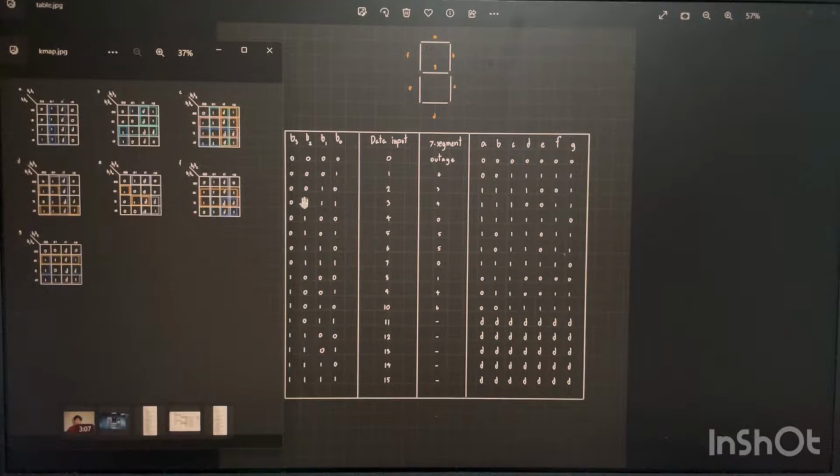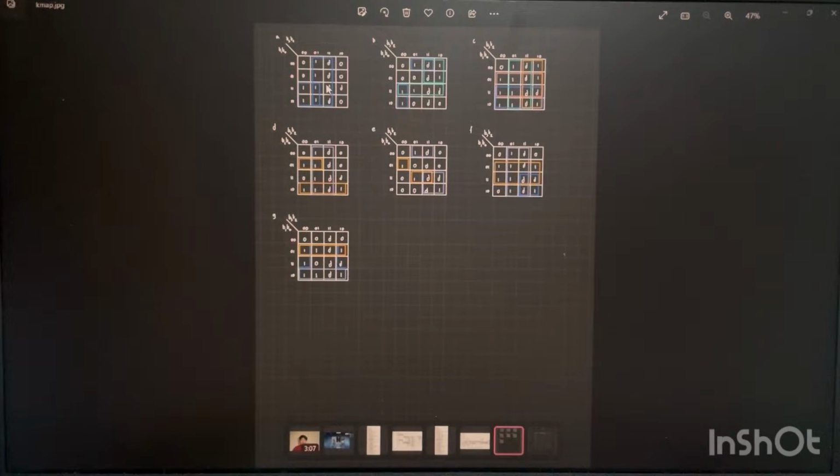After we finish the K-maps, we need to choose what we're gonna focus on. If you want to focus on 0, we use the product of sums. But in this case, I use SOP, sum of products, and focus on 1.